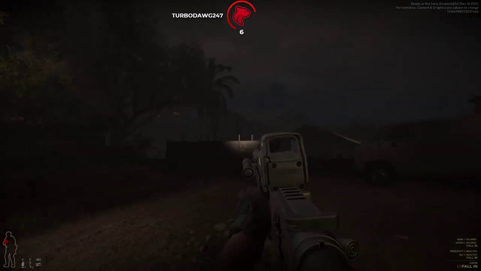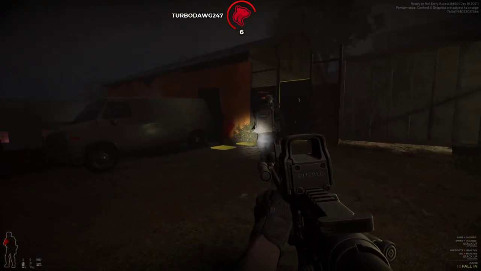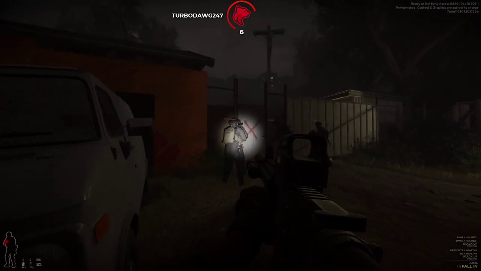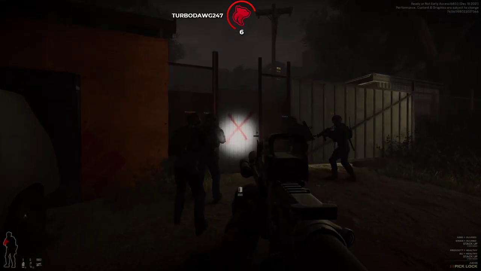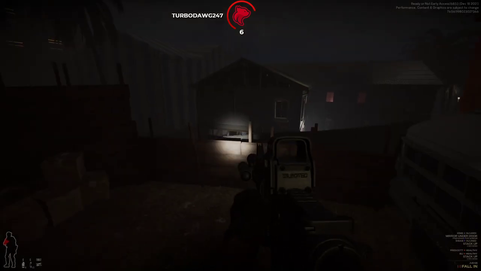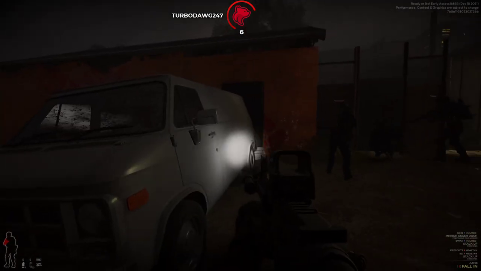Alright, let's have them stack up on the door. Roger that, sir. Here we go. Entry denied. Door locked. Okay. Mirror the door. Mirror for contacts. Roger that, sir. I hope that they add voice commands for this game. I think it would be pretty sick.